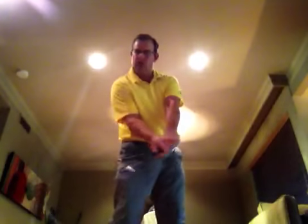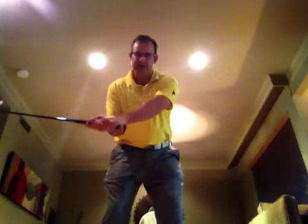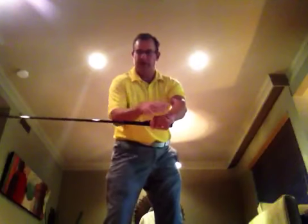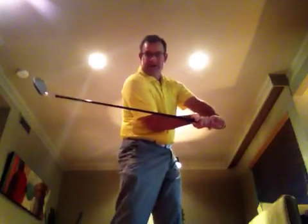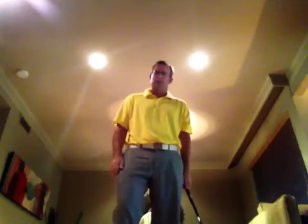You whiff. If I go here and maintain this and don't let the club head down, as soon as that club head goes down towards the ball, it's being released. Okay? Now, that's what release is. As soon as that club head moves down towards the ball, if it stays up with the butt of the club here and it just stays up, that's no release. And you would whiff every single time you swung the golf club. Everybody releases or you whiff.